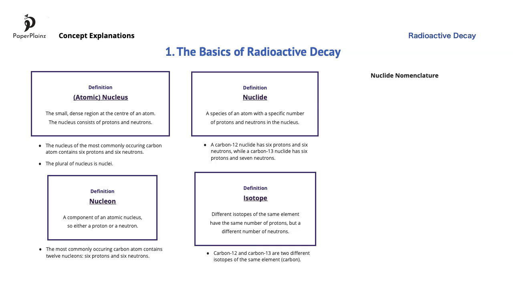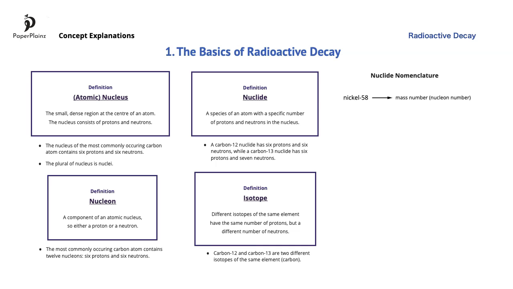In this topic, you will often come across the name of an element followed by a number. For instance, nickel-58. Nickel is an element from the periodic table, and the number 58 is the mass number or nucleon number of this nuclide. This number shows that there are 58 nucleons, so a total of 58 protons and neutrons, in the nucleus of this nickel nuclide or isotope.